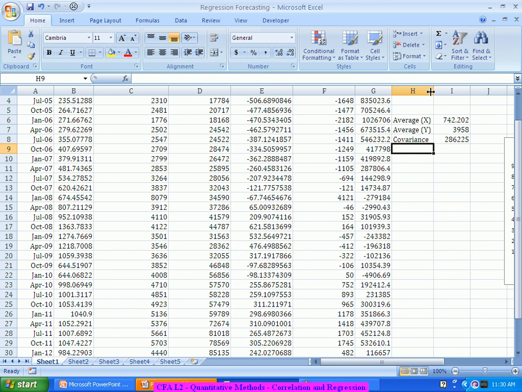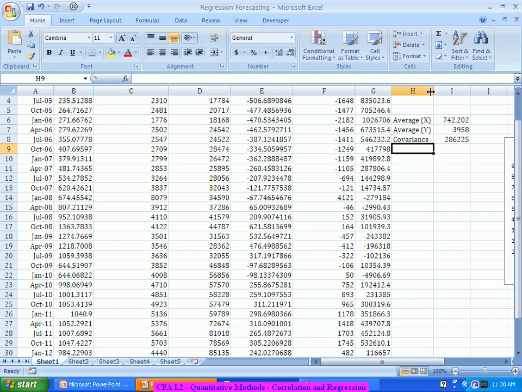Covariance as such does not have any boundary. It ranges from minus infinity to plus infinity. So there is no base for me to say whether it is high or low. So from that standpoint, only the sign matters. They are positively correlated. They have a positive movement. I can't say how strong is that movement, right?